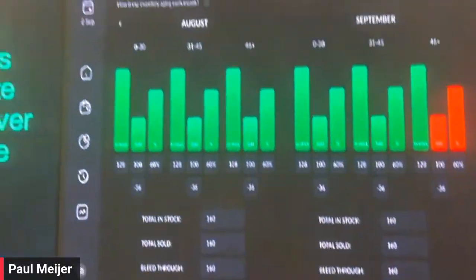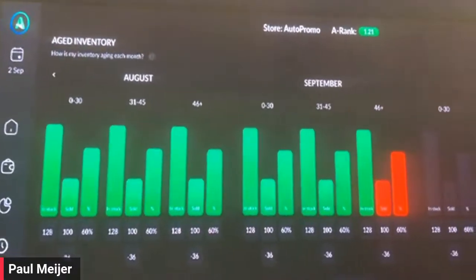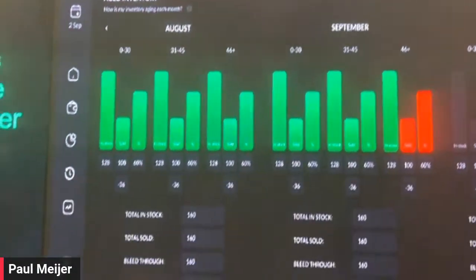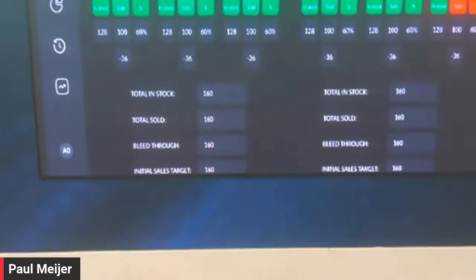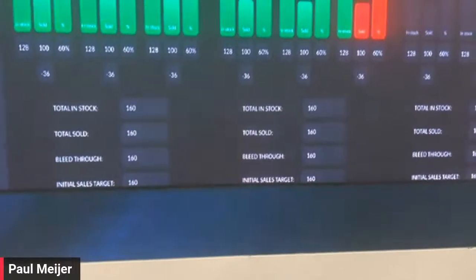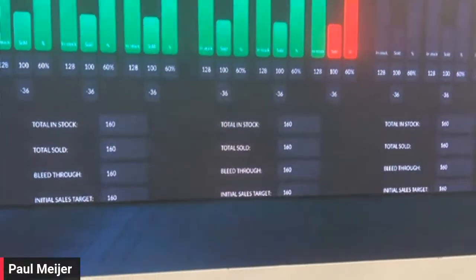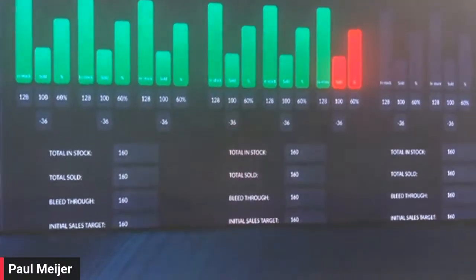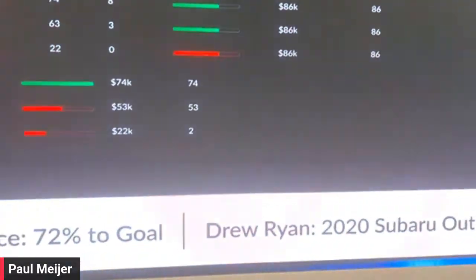As you can see here, this is how we track each month how we're doing in our efficiencies for our aged inventory and sold, right? So we track August, September, October. You can see this for a year if you want to, and we're looking at bleed through. So am I month after month reducing the amount of inventory moving from bucket to bucket to bucket? I want to maximize my 0 to 30 and, if best, my 31 to 45, but I don't want to have to go into that 45 plus, and this is where you trend and track that each month. So you're always ahead of the game.